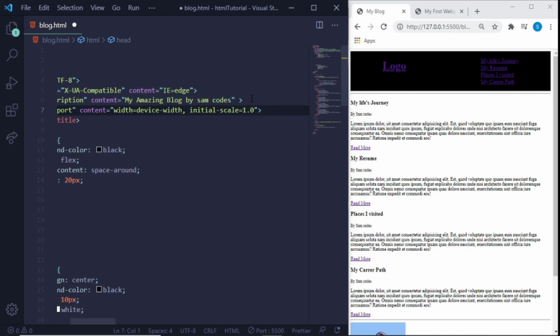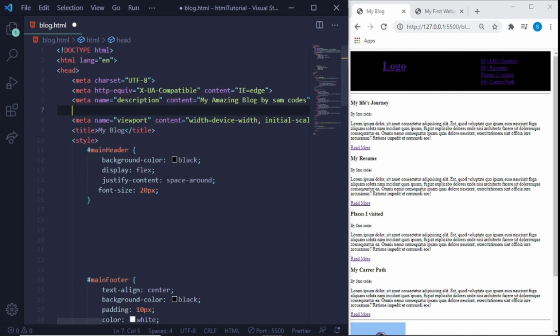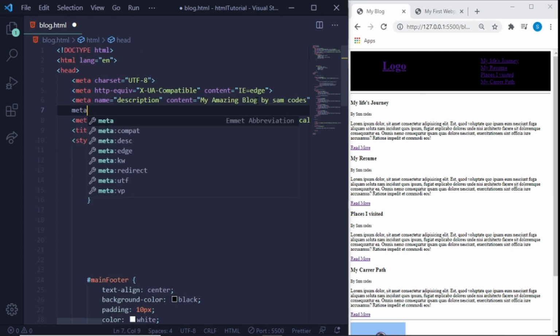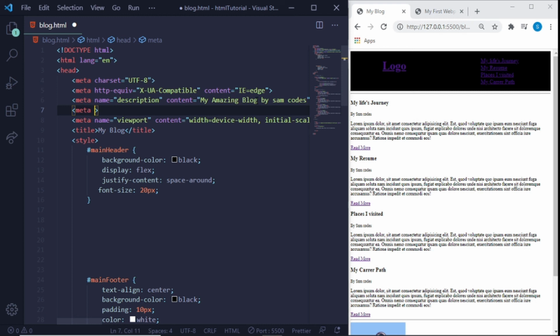Now we can also add some keywords. The way we do that is the same way. We say meta and we give it a name of keywords. After the name, we'll also have a content again. The content we could have is web design, and you separate each keyword with a comma.